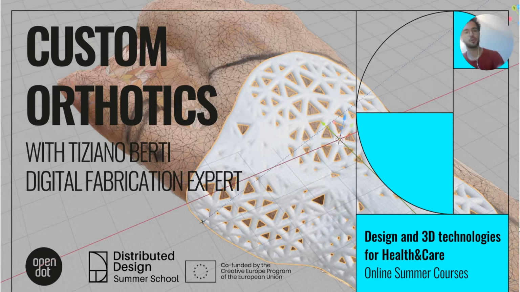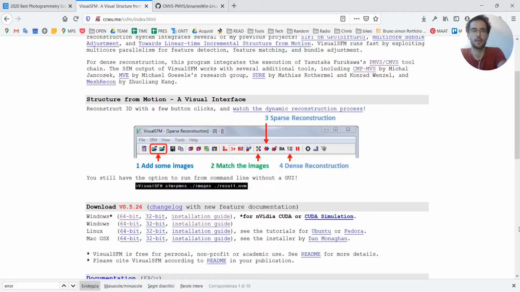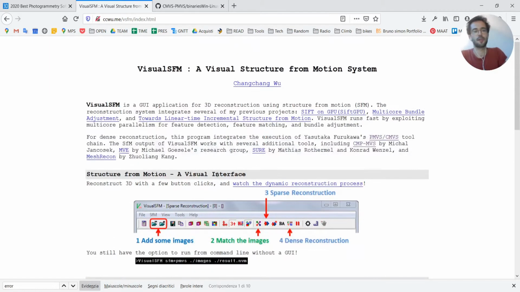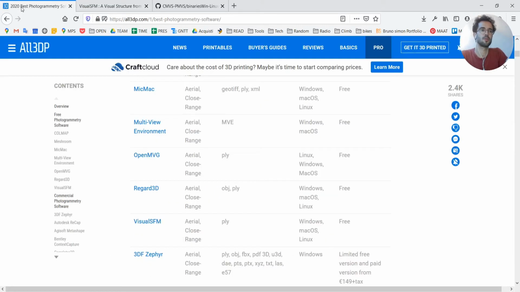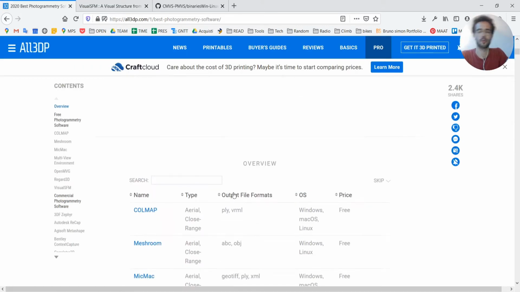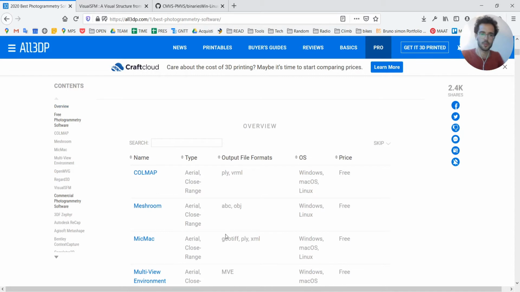And the first tool we're gonna use today is Visual SFM, which is the only software I've found to work both on Mac and Windows environment.